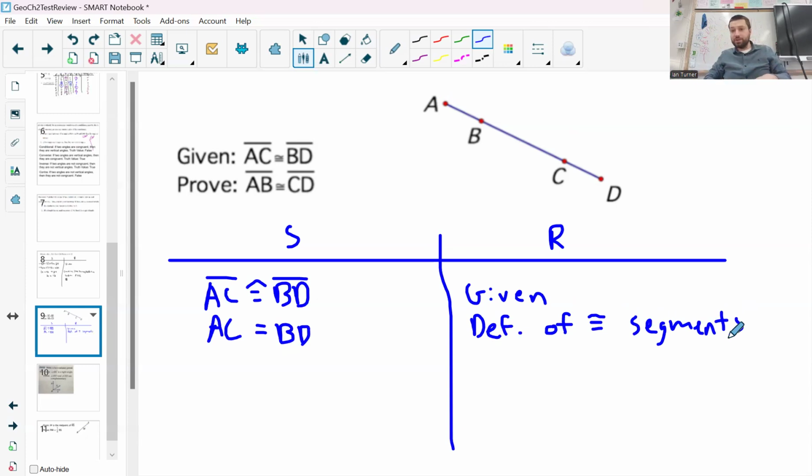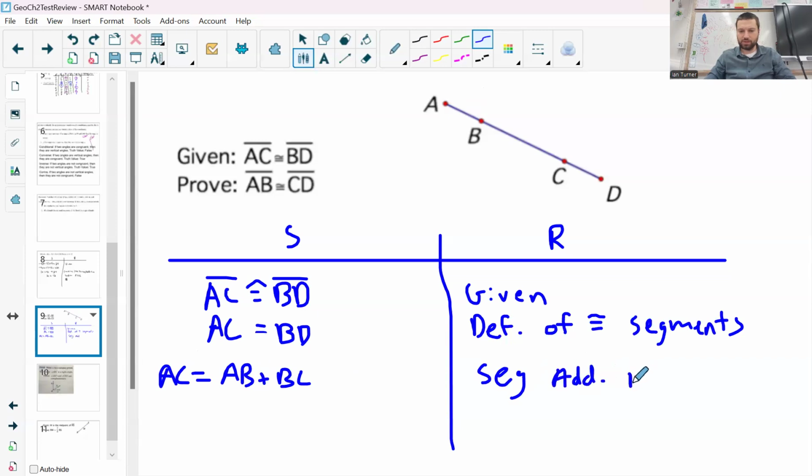Segment addition postulate. Now you want to do the segment addition postulate, okay? Kira, tell us what's up. Kira's got it. Okay, AC equals, what are the parts of AC? Yep, AB and BC. So we're going to say AC equals AB plus BC. And yep, that's the segment addition postulate, most important postulate you've ever learned. And I know I write these kind of short, but you can too. Seg add post, right? That's it.